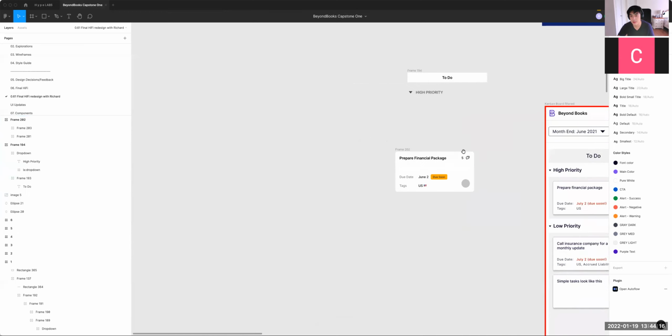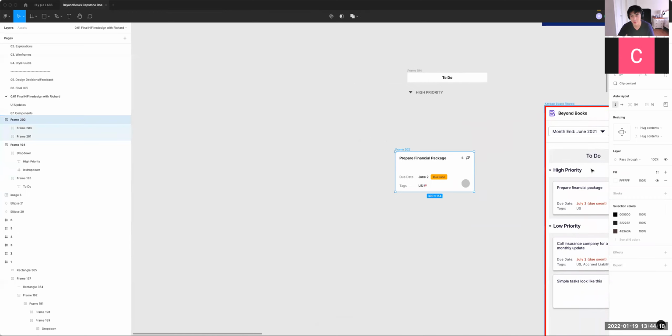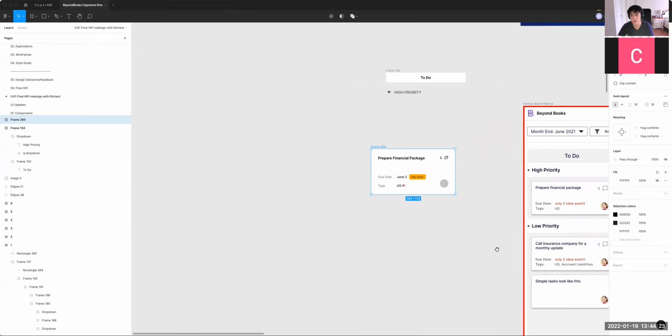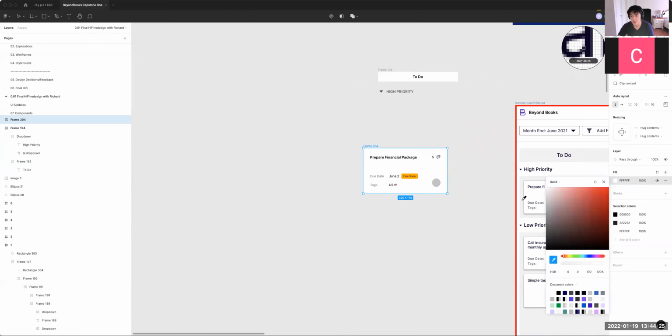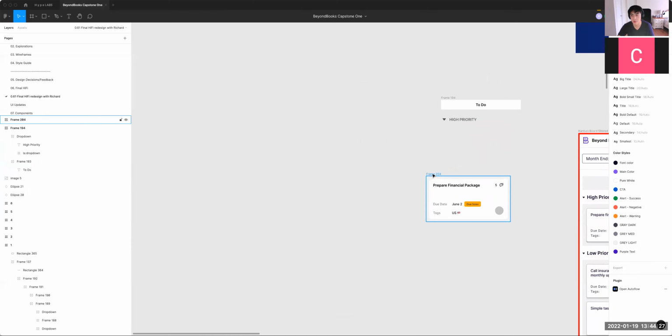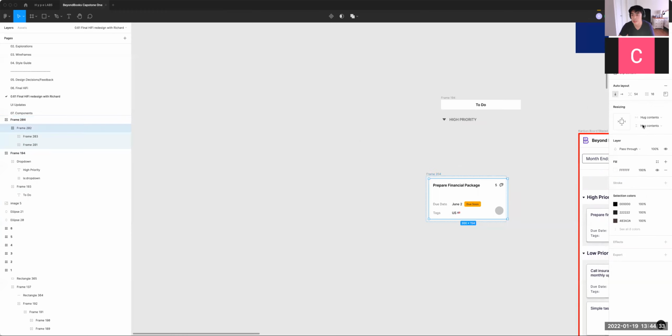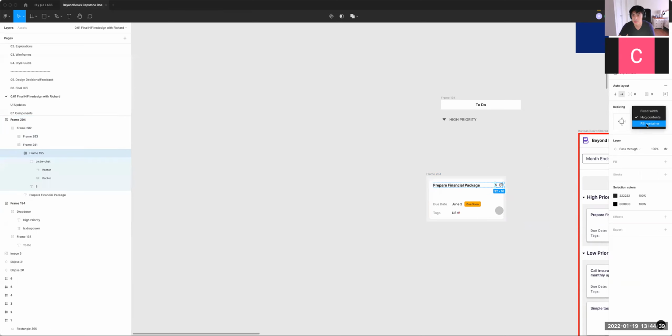We know the outside container is 304, so we have to create another auto layout stack and add the background here. I'm gonna change the outside to 304, and then everything on the inside I'm gonna set to fill. And that will basically respect the padding and stuff that you built in.